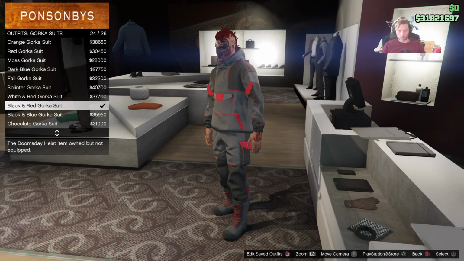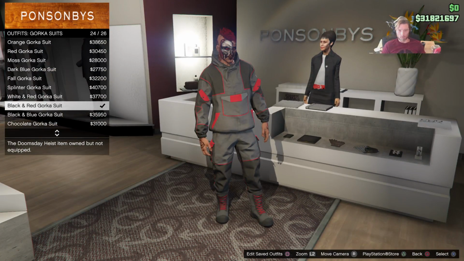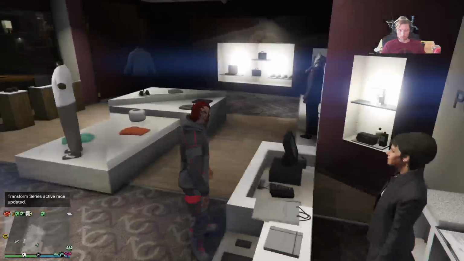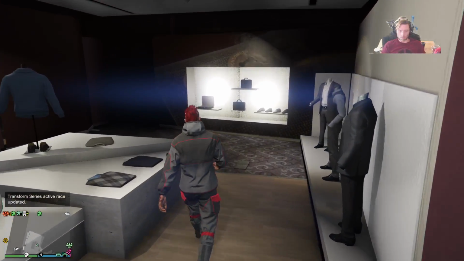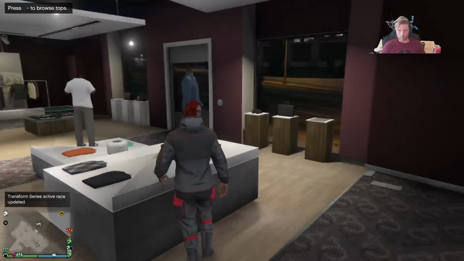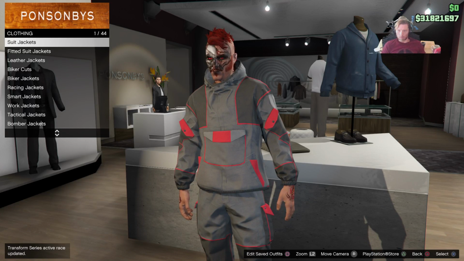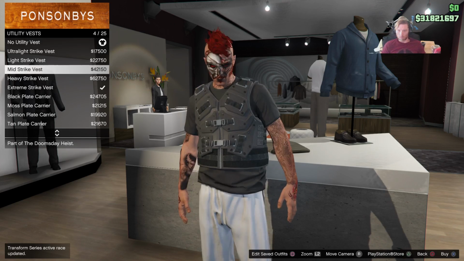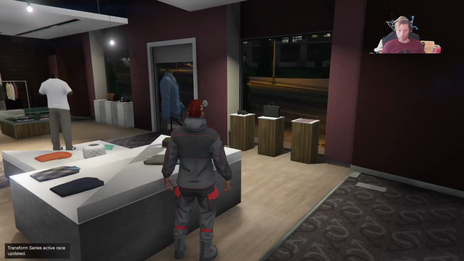Those are so uncomfortable. I would like to be able to mix these pants with that stuff. Shut up. I just said, I know, right? I really need to be quiet. So let's see if I can mix these. Let me run in here. Let's see, with utility vests. No, it won't let me.